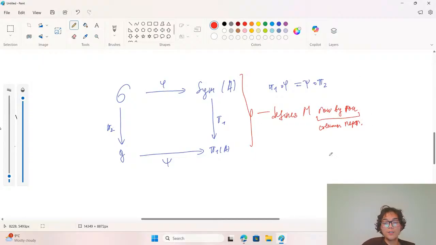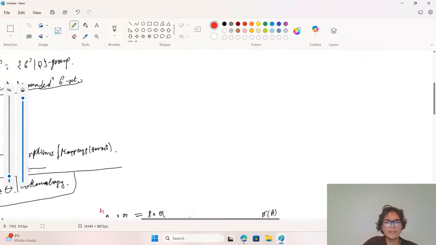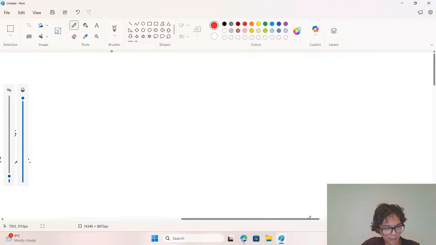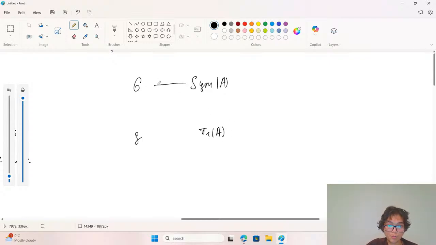What if you consider defining the co-image? I was thinking, if the matrix M shows the rules of G acting on set A, maybe there exists something which I call to myself co-action, where A helps to reconstruct G. So I consider the co-diagram, the dual diagram to this, in a way that the vertices are the same, G and the pi 1 of A, permutation of A, and I just switch all these edges in this way.